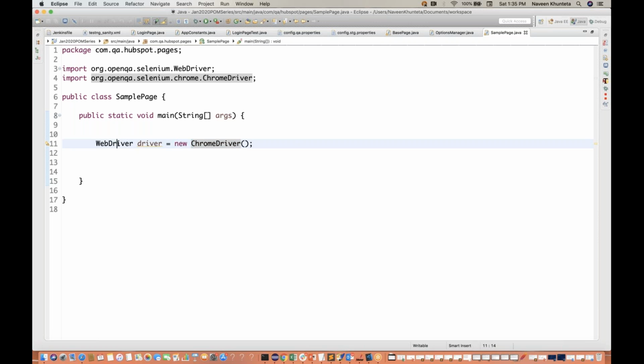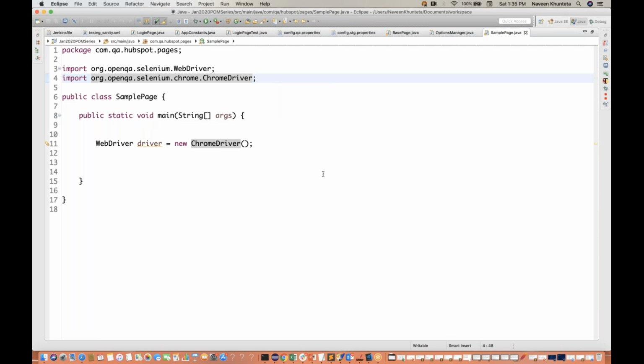Why we are writing it like this, first of all, and what is the Java documentation, and then I'll show you their GitHub page also. So first of all, the moment I write WebDriver driver equal to new ChromeDriver, it's coming from this particular package from the Selenium Java library: org.openqa.selenium. Earlier the package was ThoughtWorks, but they have removed the ThoughtWorks package. Now it has completely moved to OpenQA.Selenium. It's no more with ThoughtWorks, and I'll show you that particular thing also.